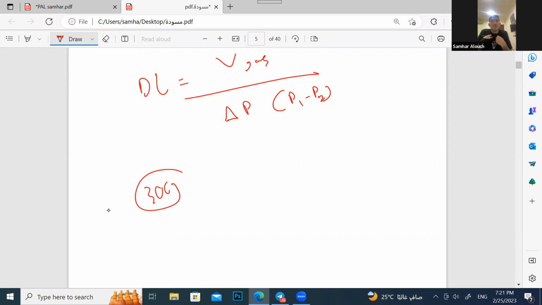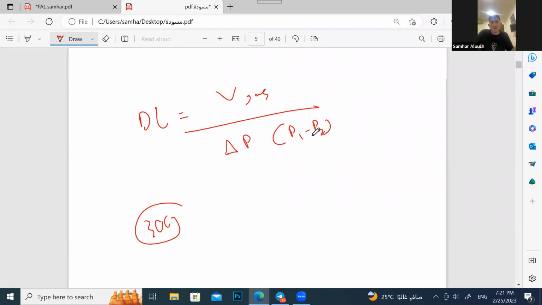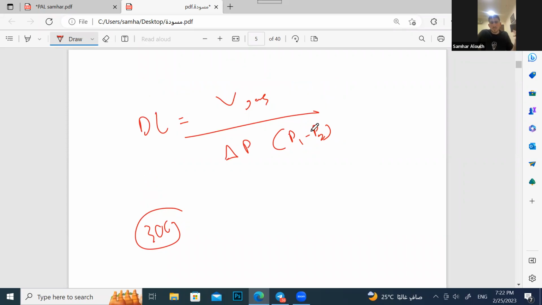The V gas, I gave it to you. So I know that the V gas is 300, so it's knowable. And you took something, I don't remember what the machine is, a spirometer or something like this. It can actually measure the V gas. So now I know the V gas. It's like 300, let's say.